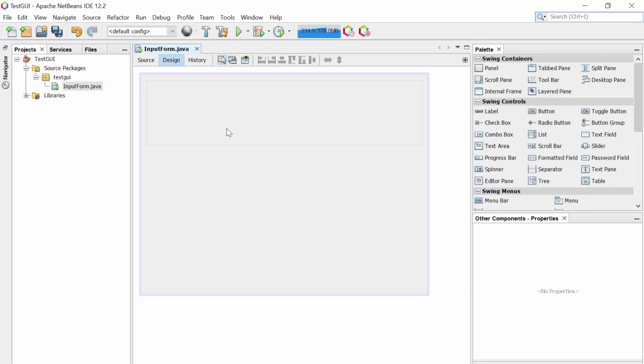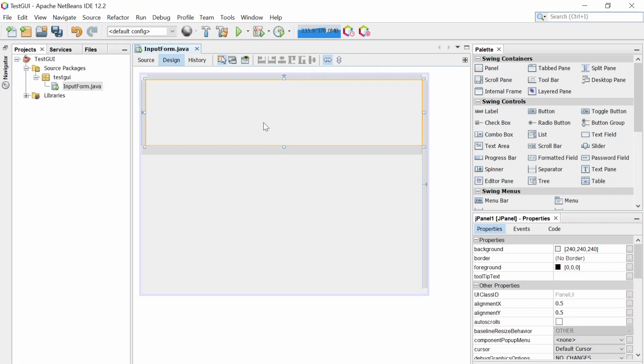But then how do you know whether this is panel 1 or panel 2? You need to click the panel and you will find that the name is jPanel1 and this one the name is jPanel2. This name belongs to the name of the object of the panel. So the controls, panel, scroll pane, these are actually objects. This is an object.